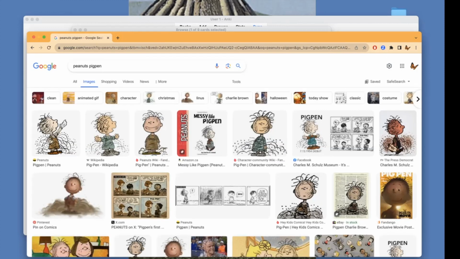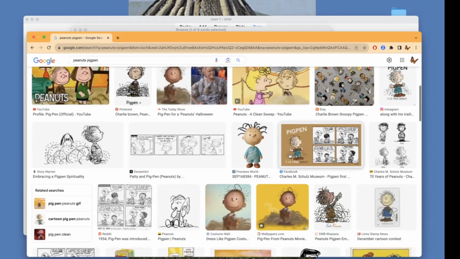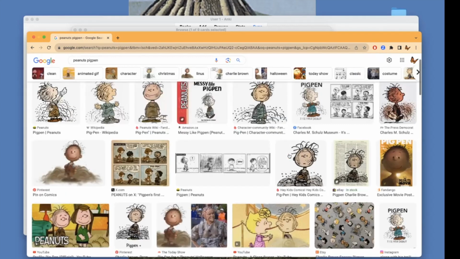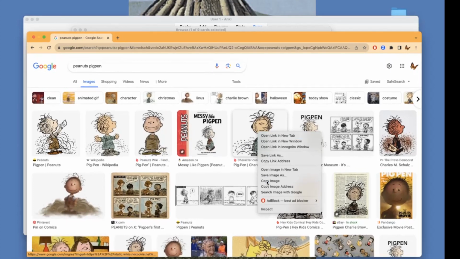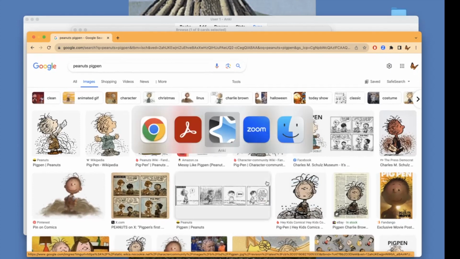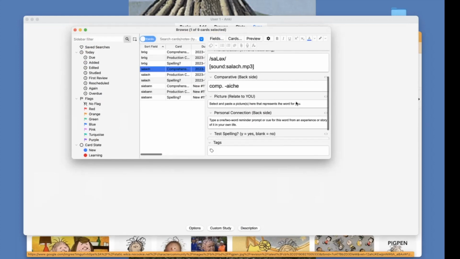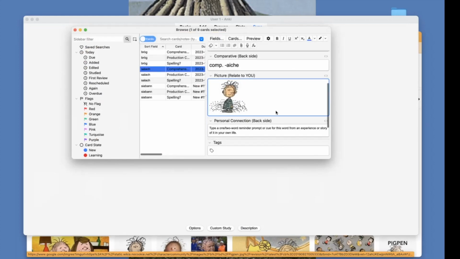And there he is. So I can pick the best picture, you can take as much time as you want. I find that it's best for me to just really not be too picky. I can spend a lot of time picking just the perfect picture, but really this one's quite good enough. So I'm going to copy it, go back to Anki, select this, and paste it in there.